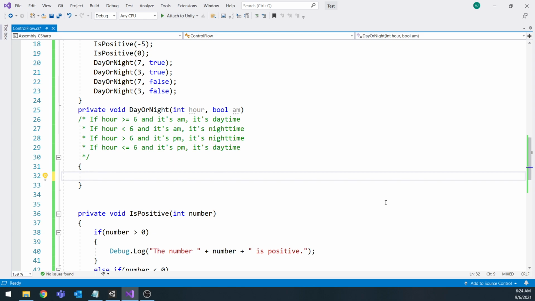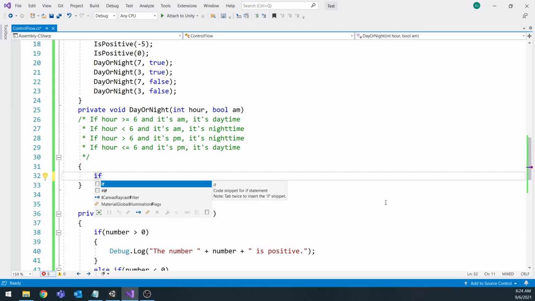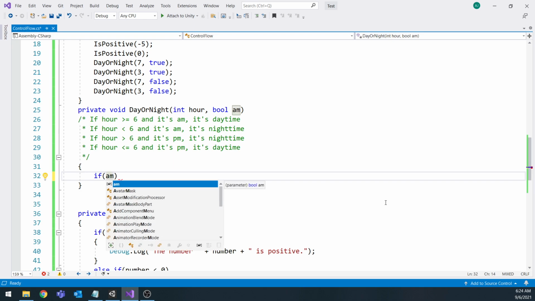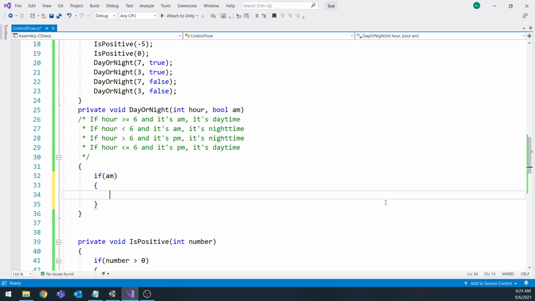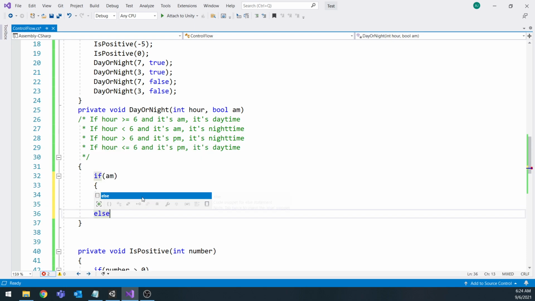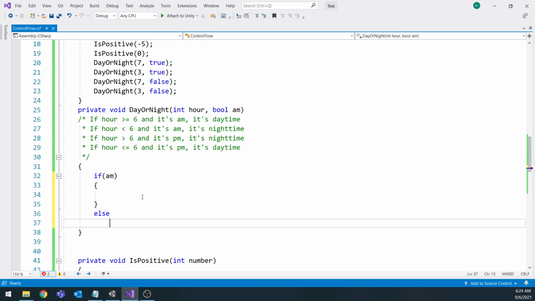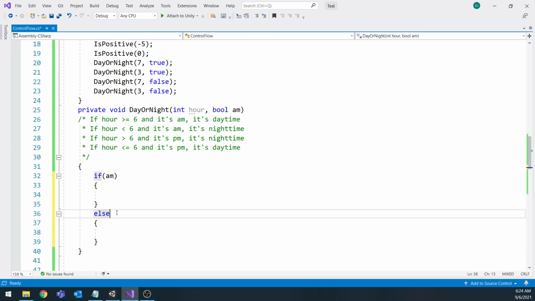And I'm going to flip it, and I think I'm going to check to see if it's AM or PM first, so that I can have my first if statement just say if it's AM. If it's not AM, it's going to be PM. So I'm going to just assume down here that it's PM. And maybe I'll make a little note to myself about this, so I don't forget that if you're getting into here, that means that we are on the PMs.